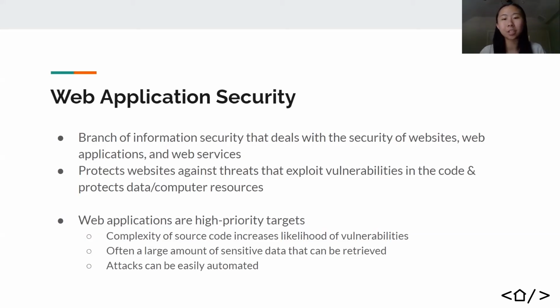Web applications are actually high priority targets. And this is because the complexity of source code increases the likelihood of vulnerabilities. There's often a large amount of sensitive data that can be retrieved. Think about every time you ask websites to store your password or keep you logged in. And attacks can be easily automated. So hackers can create a script and easily brute force their way into the website if there isn't anything that prevents them from getting in. And this would just allow them to gain access to your account, which we obviously don't want.